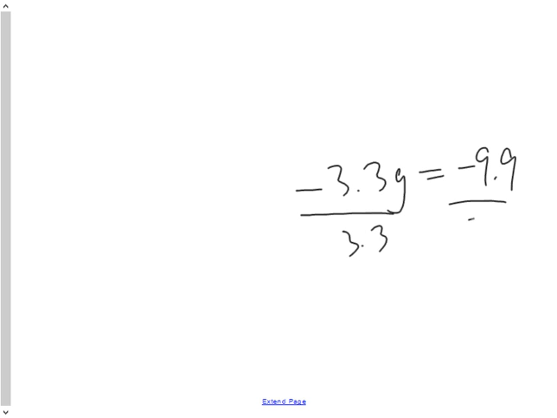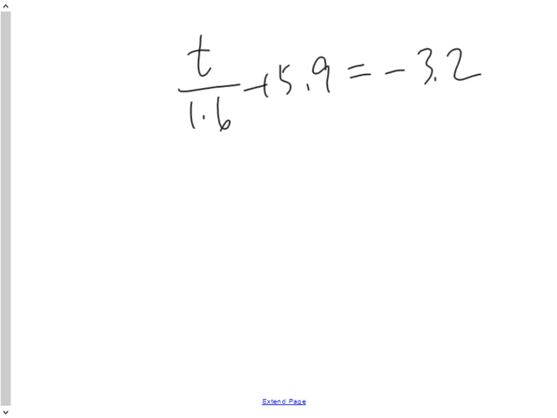Question 10. Nana, I'm just going to tell you what mistake she made. It's on the last line. Here was what the last line of Nana's equation looked like. And Nana had none of that because she divided both sides by 3.3, which she clearly should have divided both sides by the coefficient itself and not the opposite of the coefficient. And that's what she should have done. So Nana is slightly doltish.